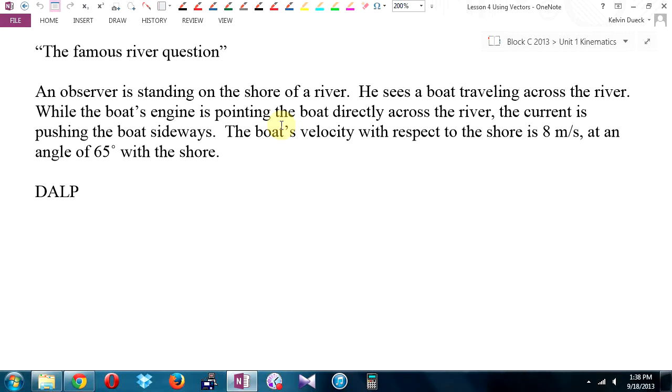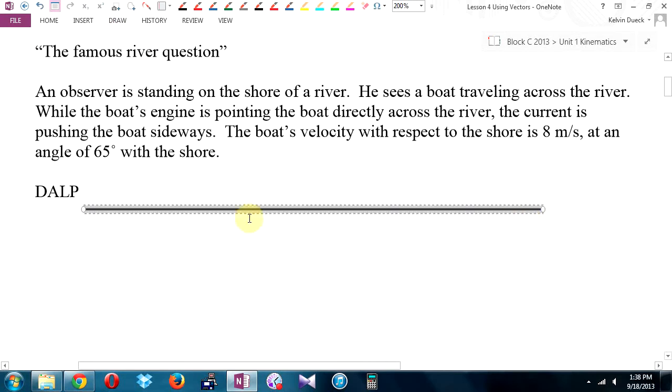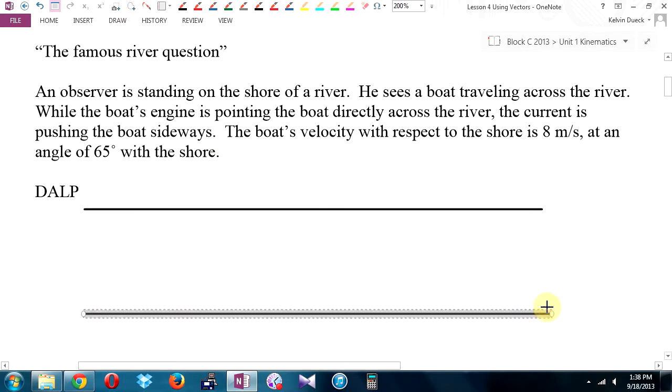Let's draw a little picture. So I'm going to go, because my drawing sucks, draw, line. There's one side of the river. Draw, line. There's my river. I could draw it vertically, but I think there's more room to draw it nicely horizontally, and a good diagram always helps. I left room there. Let's all decide, the question doesn't say, but just so we're consistent, how about we all let the current point to the right? So I'm going to say this. An arrow pointing like that, and I'll call that VC for V current.